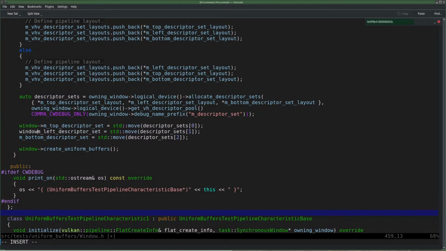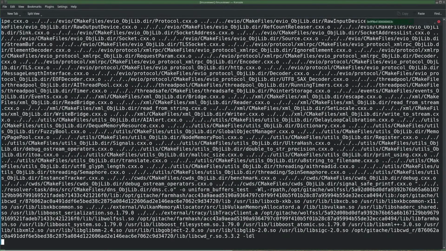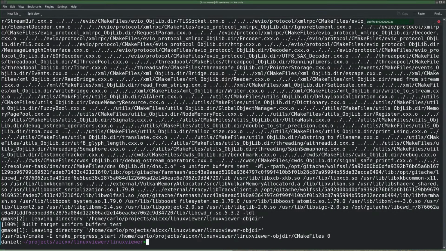Well, I should only have deleted it from the layouts, not from the sets themselves. And it compiles.